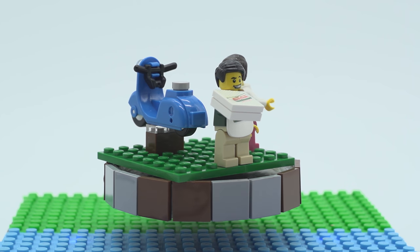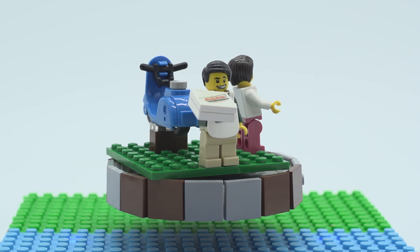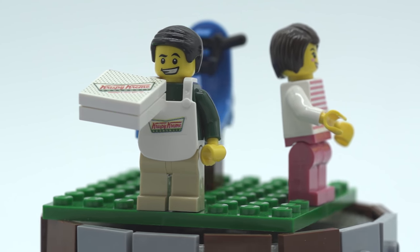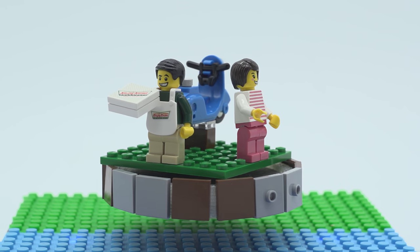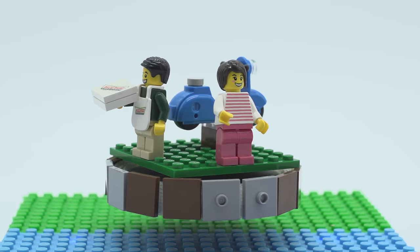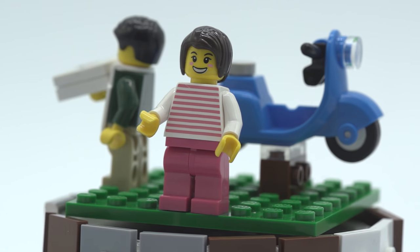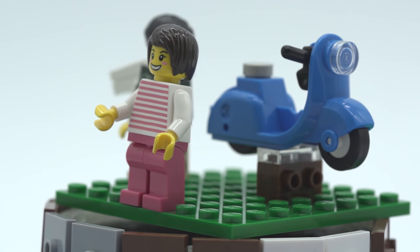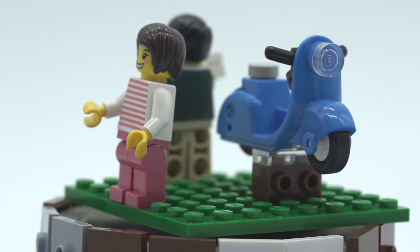So now we're looking at the two minifigures — there's only two guys in here. I like the guy, he's really good. He's got a sticker on there, these are all stickers again, but it's cool. He has an extra box of doughnuts and he's wearing his vest. And then you've got the customer lady — she's wearing a white shirt with a pink dress, and she's got her scooter. So it does come with a scooter and she can wear her helmet and ride along, buy her doughnuts, and go home and eat them.